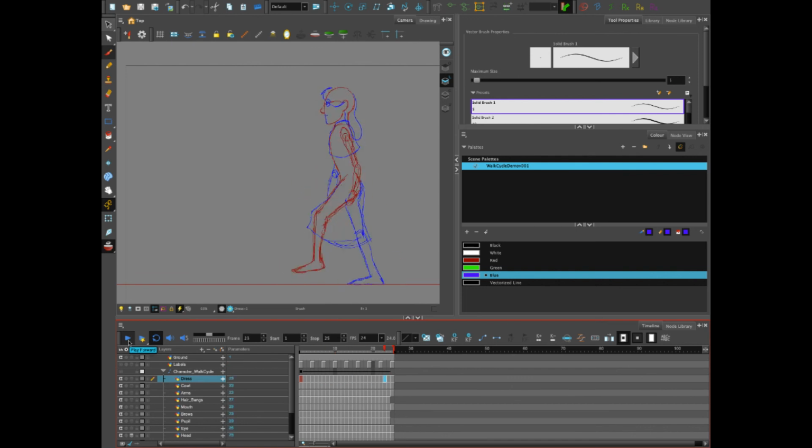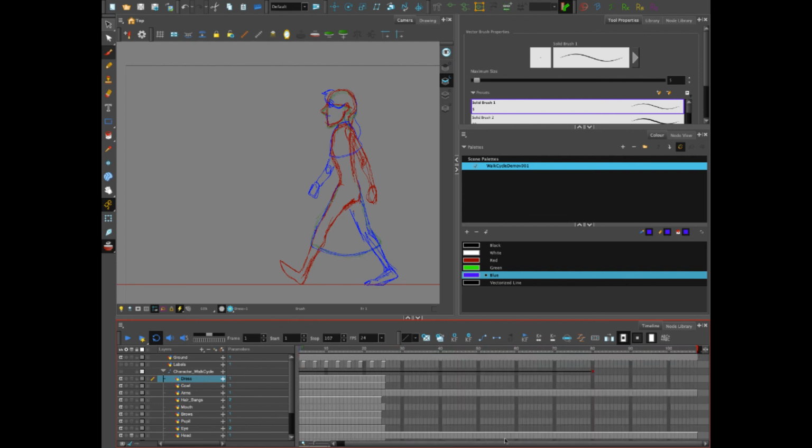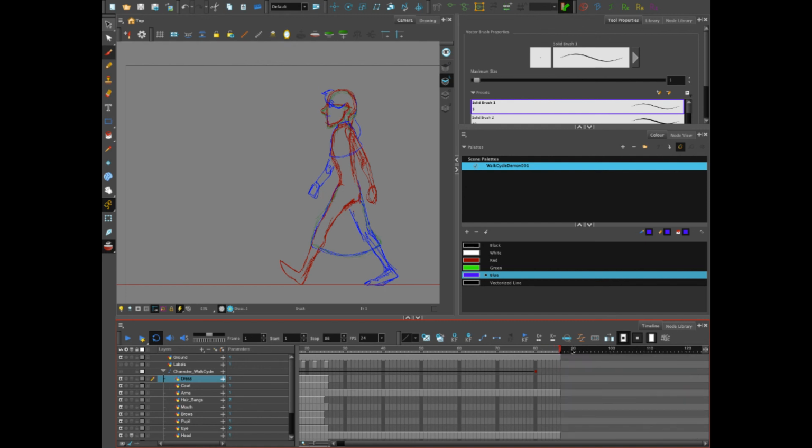Okay, so now we're going to cycle these details. Assuming that you're reasonably happy with how the details all cycle when you have the duration set to the first cycle and have the loop activated, now it's time that we take this and actually cycle it for real. So we can extend the duration and cycle these details the way we had cycled the rest of the walk. So I'm just going to grab the duration, not the work area, and extend it. I believe we had about 80 frames. So we'll extend a little past that, so when the character walks off stage, there would be a little bit of space after that. So it doesn't just end as soon as she steps off.